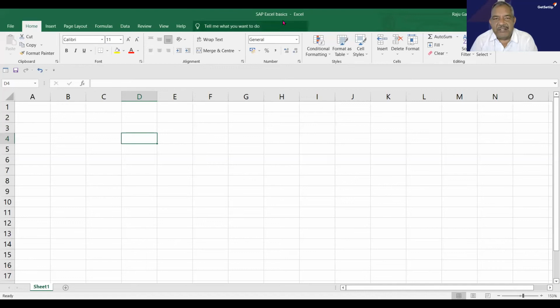When I hit the save option, you can see at the top where it was Book1, it has now become SAP Excel Basics. So that's how we save a file. One of the things while working on the software is, after giving some commands, always press Control S or the save option, because this needs to be continuously saved. God forbid, if for any reason the file closes, we may lose information that we have filled in. So tip number 1: although autosave is on, still after doing some work, save it, so that we don't lose it.